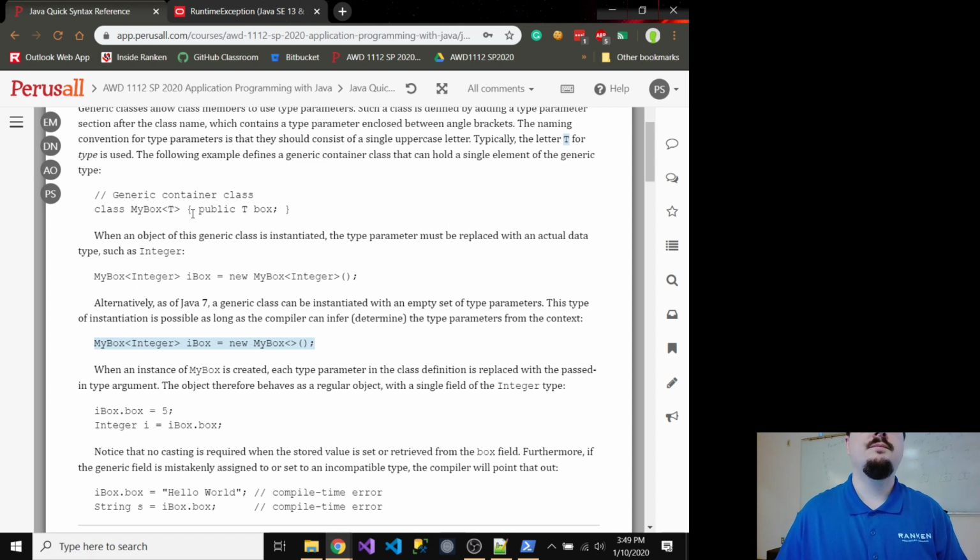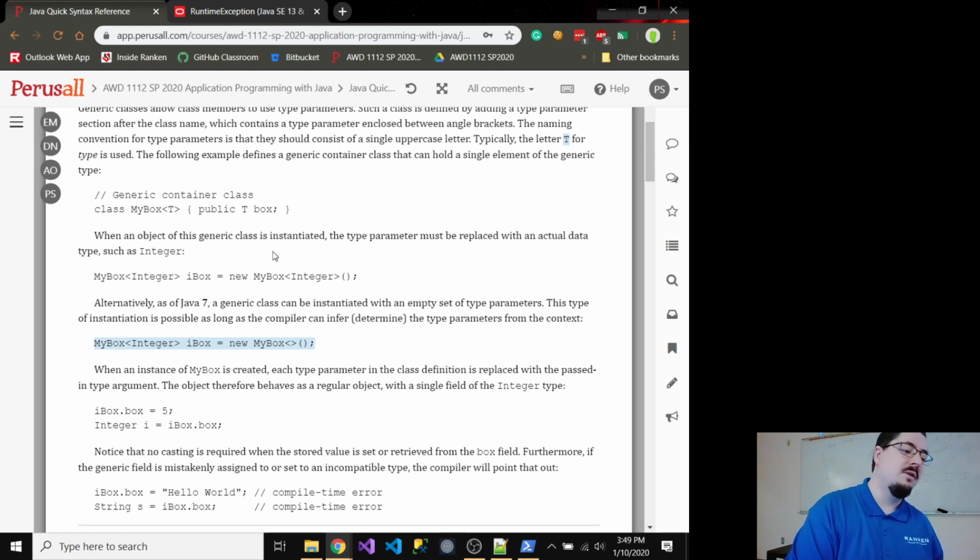So could you also now write a myBox decimal box? Could you have multiple from that? There's no decimal in Java, it's double. Yeah, double. So I could say myBox<Integer> iBox, and I could say myBox<Double> dBox. So I could have two different boxes, but they're using the same code. It really helps with code reuse, basically, is what it comes down to.